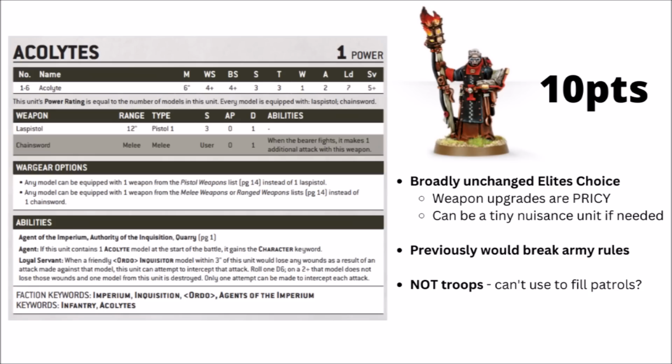Perhaps just the idea that you can take literally a 10-point model with a character keyword is interesting in itself. Again, these guys could be pretty handy just for sitting around and doing actions like raising banners, or just being a single model that can screen out things like deep strike from one part of the board. Helps with board control a bit there, though they're spectacularly easy to kill.